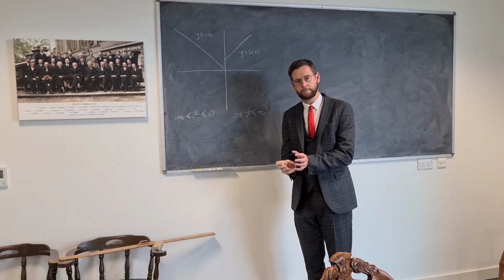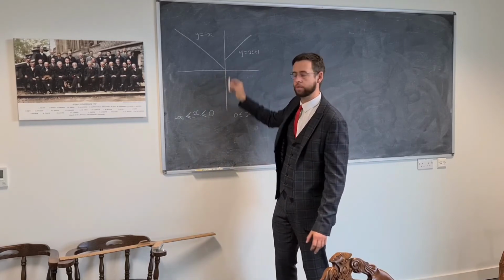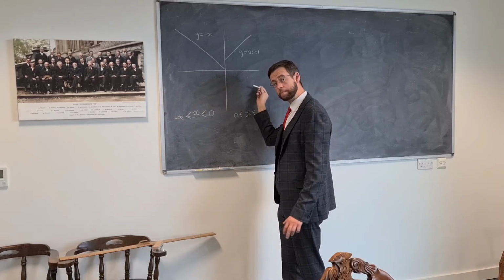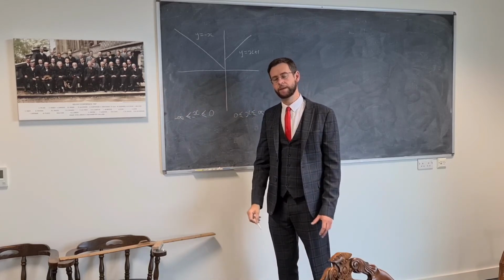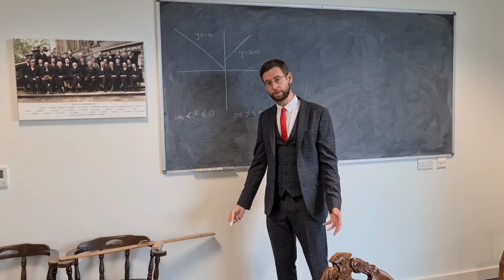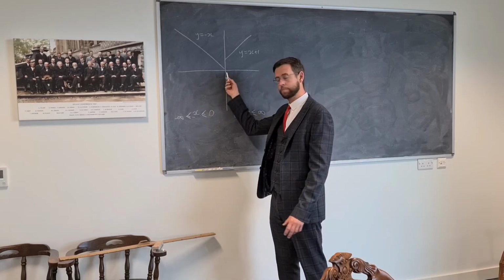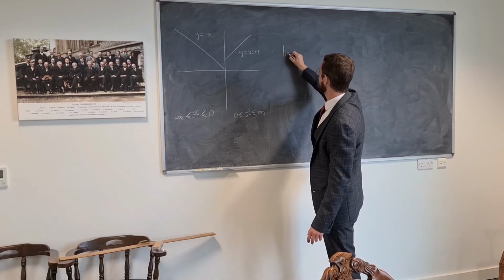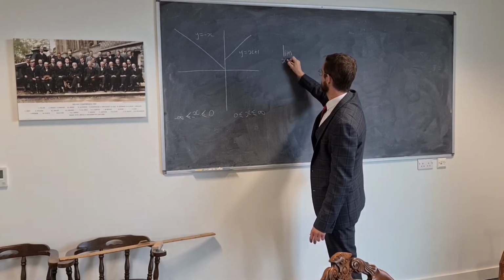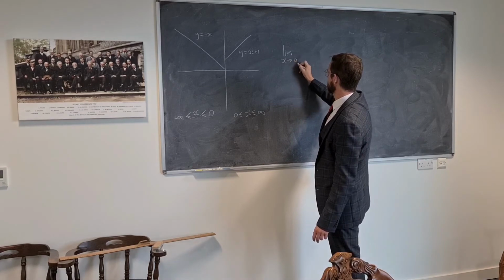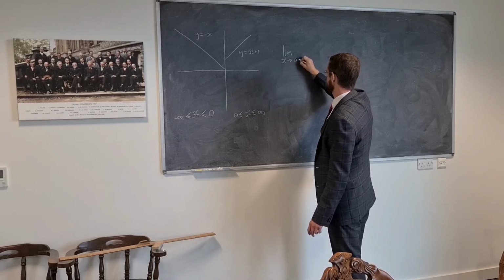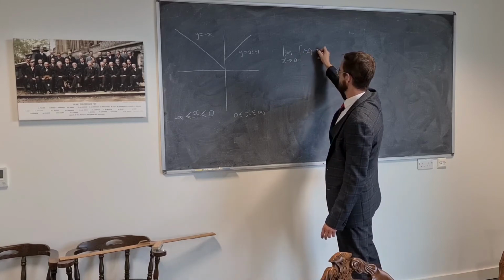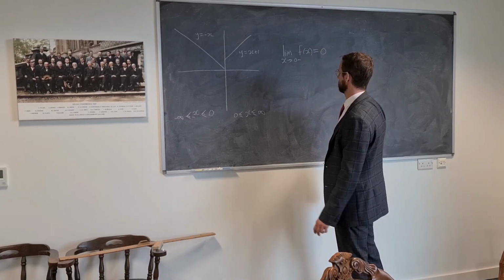Now we have a problem, because as it tends to this point, it looks different whether we're travelling towards it this way or we're travelling back towards it that way. So we have to be explicit about the way in which we are approaching this point here. And so what we would say with our limit notation is that the limit as x approaches 0, but from the negative, is that f of x is equal to 0.